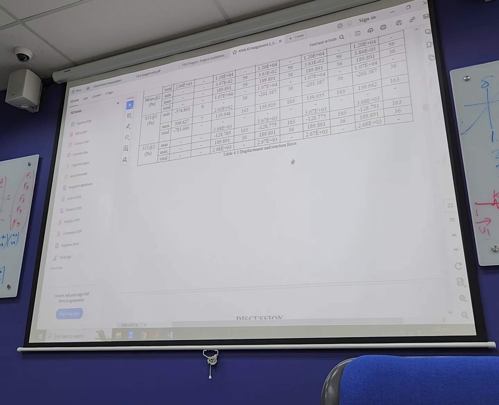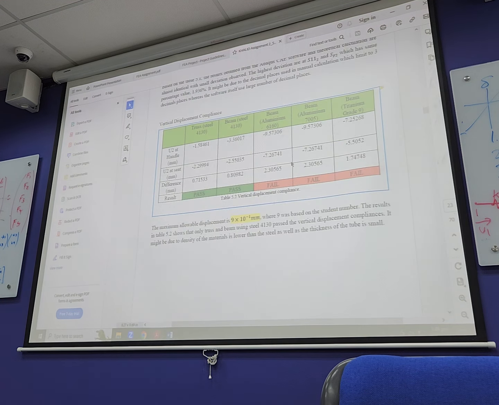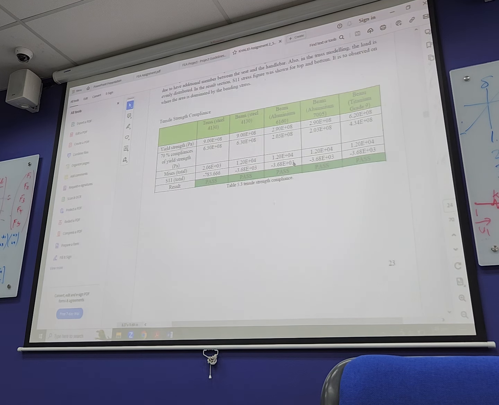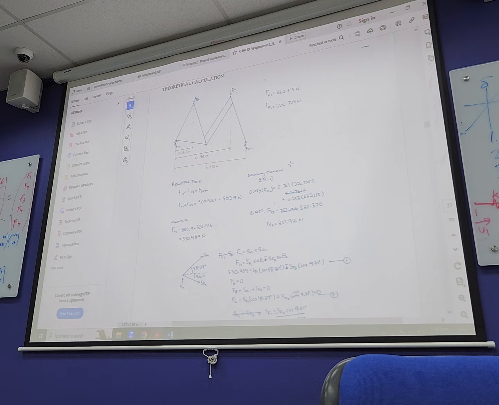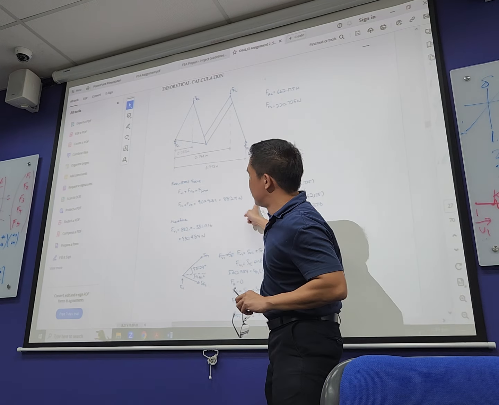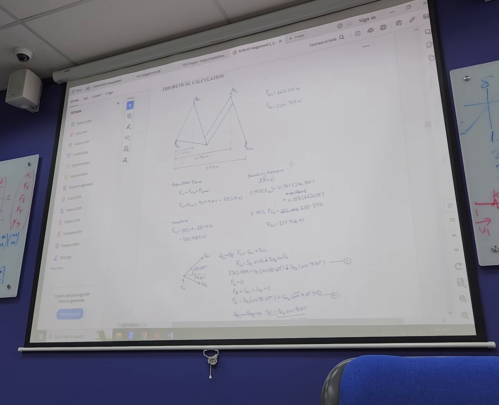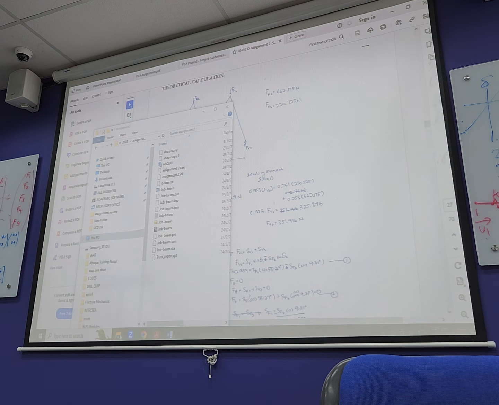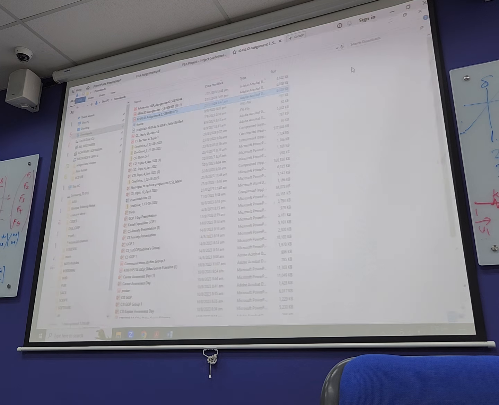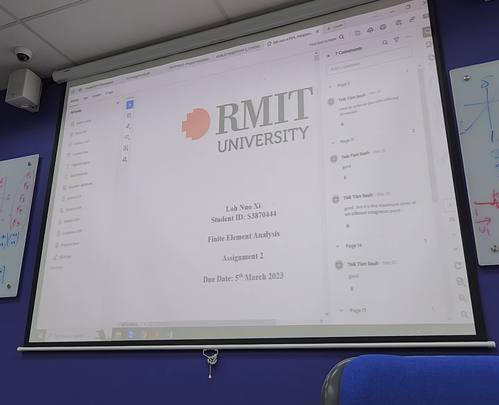Okay. Then the material table. Then you're going to do a check to make sure that the model makes sense. You're going to do a hand calculation to make sure the model makes sense against your software result. So this is the easier one. Later I will find you the shell one. Okay. Let's look at another one.